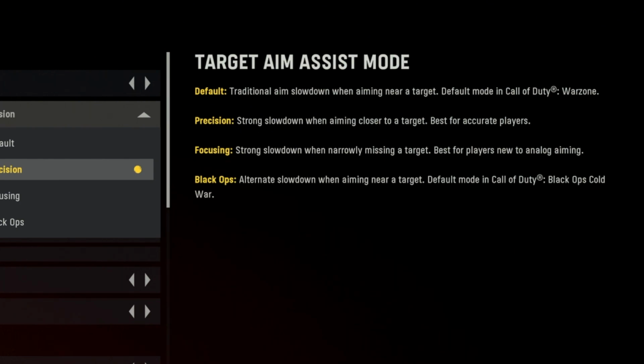Once again, this is one of those settings that one might work for me, one might not work for you. I use precision, it works absolutely wonders for me. And no, I don't use precision because I think I am the most accurate player in Call of Duty. Absolutely not. I've tried all of them and I've seen that precision works the best, and I recommend you guys to use precision as well. But once again, like I said before, make sure you try them all out and see what works for you, and you stick with that.